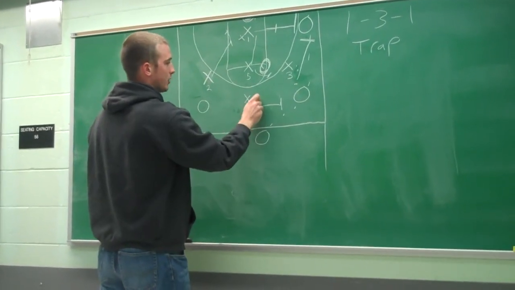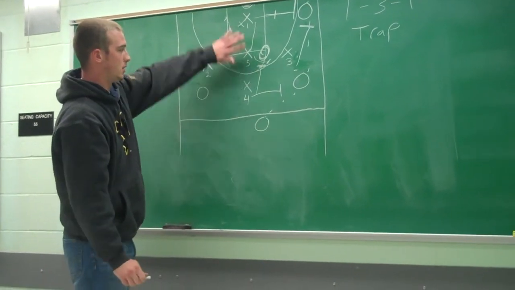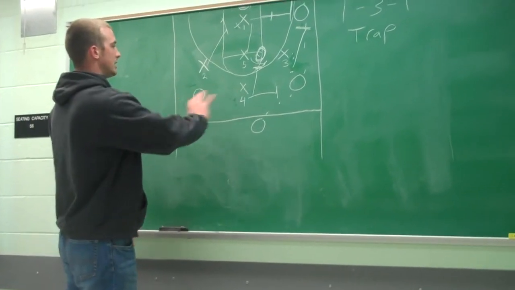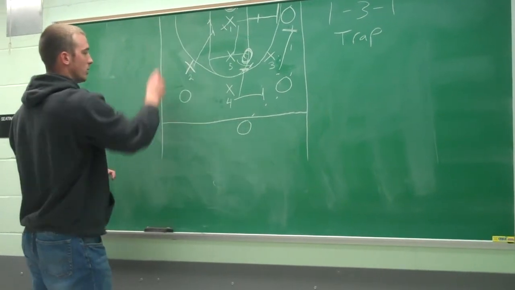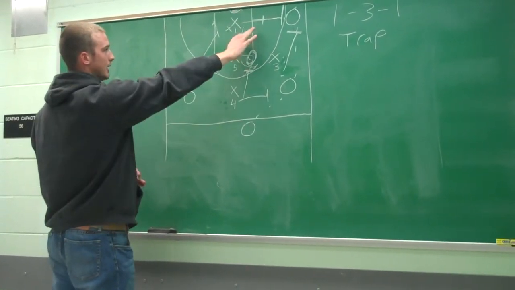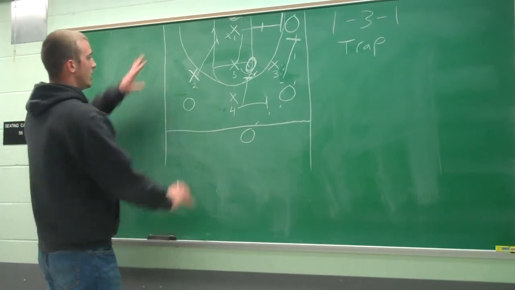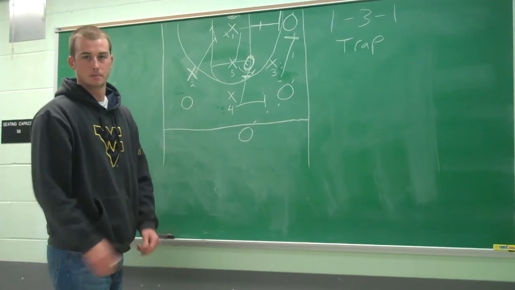And number 4 comes down to replace number 5 right here to take away anything that the point guard might try and cut through the lane. He'll take care of anything up top in the middle. And then same thing on each side, like the number 2 and the number 3 really have to get backside quick when the ball goes into either one of these corners to take away that backside pass that basically is the weakness of the defense, because we want to overload either side with more defenders than they have offensive guys in order to force a turnover.